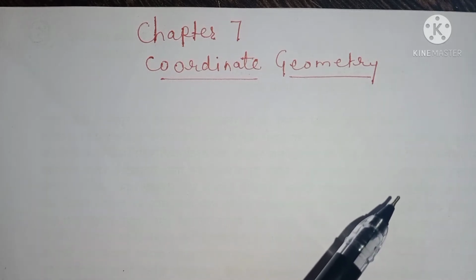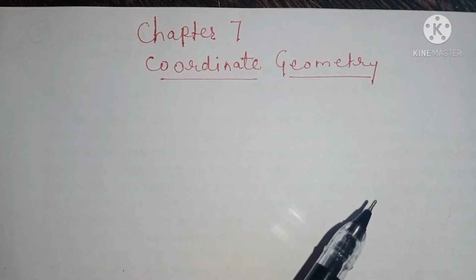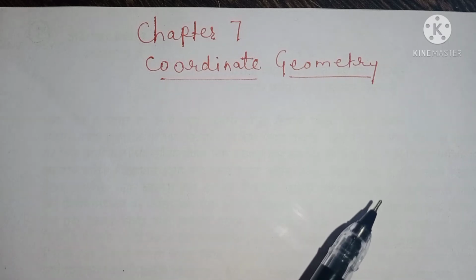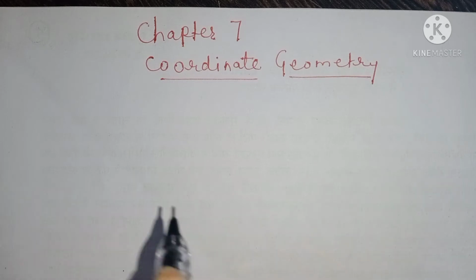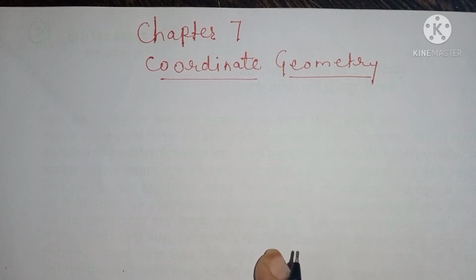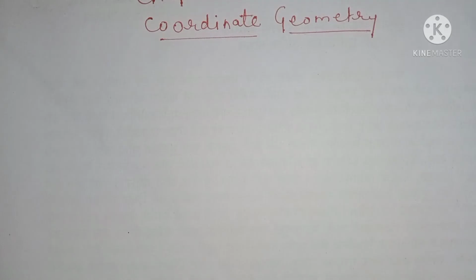Now in 9th standard you have studied that to locate any position of a point on a plane, on a Cartesian plane, we require a pair of coordinate axes, right? The distance of the point from the y axis is known as the x coordinate, or abscissa. We also say it as abscissa. And the distance of the point from the x axis is called the y coordinate. Y coordinate is also known as ordinate.